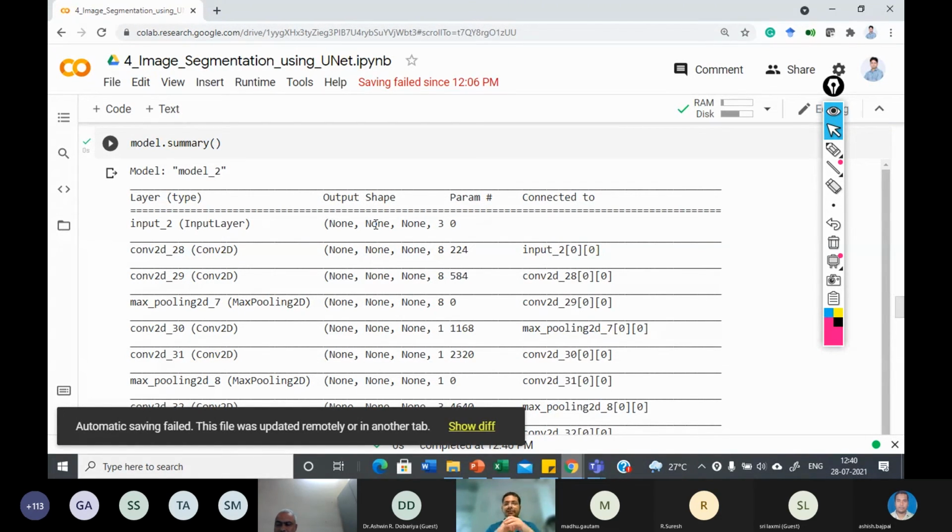Many times it happens that your image size is very big, like 20,000 cross 20,000 pixels. Once you load this image, it is itself like a 3 GB or 4 GB image, so maybe you are not able to train your model. So what you can do is reduce the size of the image first. Let's say I convert those 10,000 cross 10,000 images into 1024 cross 1024.